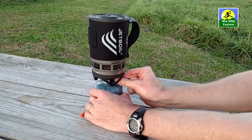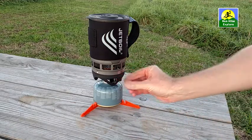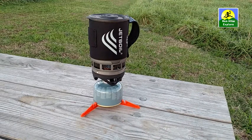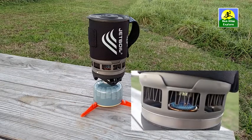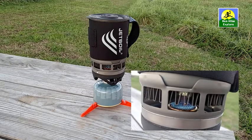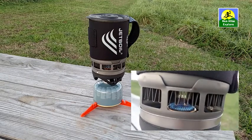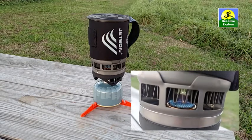It's important that you put the lid on — this is going to help retain the heat and boil the water quicker. Now we're going to do an uncut timing to see exactly how long it takes to boil two cups of water. First thing I do is open up the valve. You'll hear the gas coming out. Now it's burning and it's on. The mistake a lot of people make is they keep taking the lid off to check the water. You'll know it's boiling when there's steam bubbling up out of that hole in the middle. Those fins on the bottom are designed to very efficiently transfer the heat from the flame right up into the cup and into the water. They also provide a little bit of wind protection — we're on top of a bluff with a constant breeze and I'm not having any problem with the flame going out.